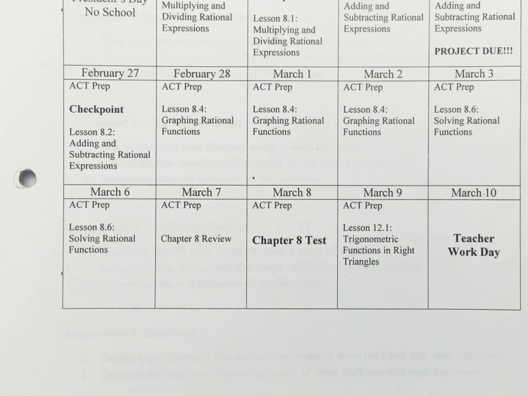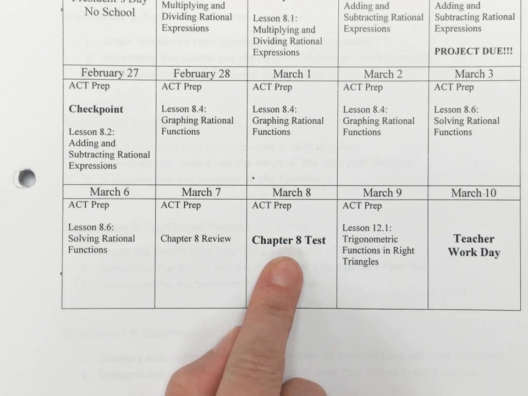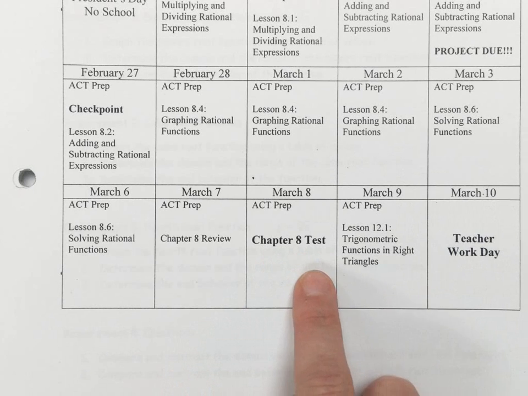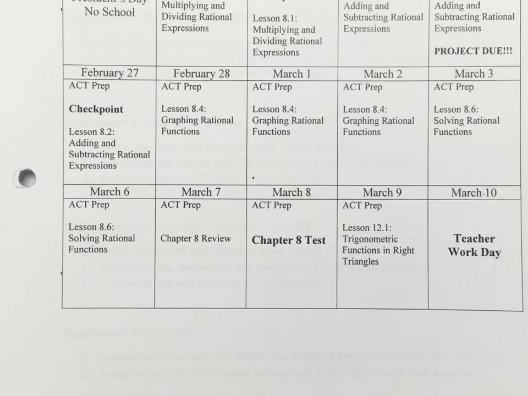Everybody good? All right. Wait, I thought you just said that our test was March 10th. March 8th. And teacher work day is March 10th. That's when the end of the quarter is. So that's our next test. That's our last and final test, yes. So we don't have a test before then? No, it's going to take us the whole time to get chapter 8 done.